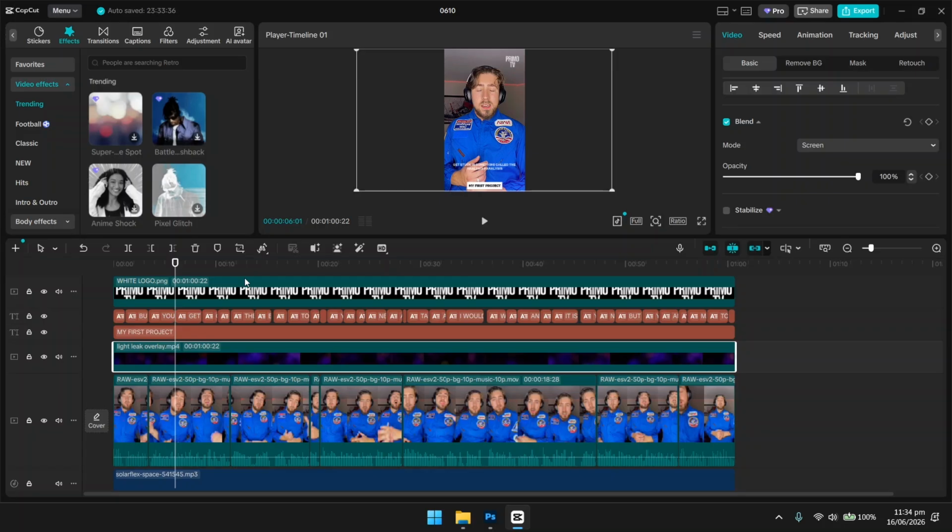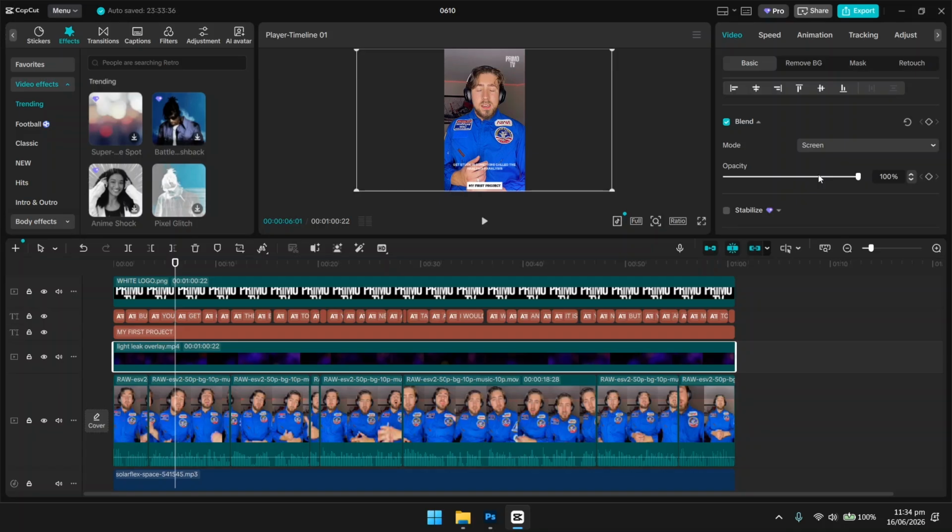import it into your timeline, and then you just take away the blacks, because most often the backgrounds for those overlays are black. So you just take away the blacks with the screen blend mode, and then you continue from there. And if you realize that it's too intense, you can just reduce the opacity of that overlay, and then you continue with your project. Okay, so this is it for overlays.